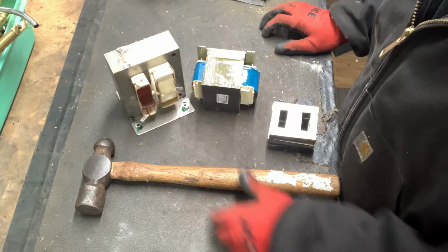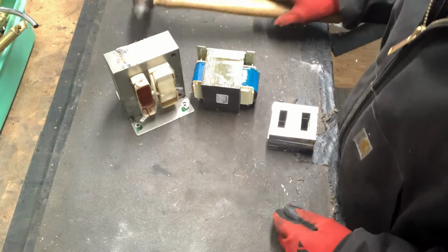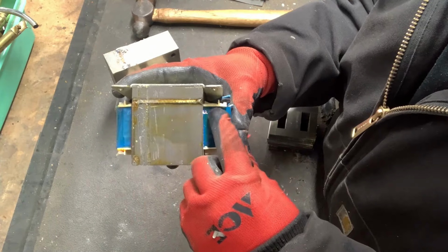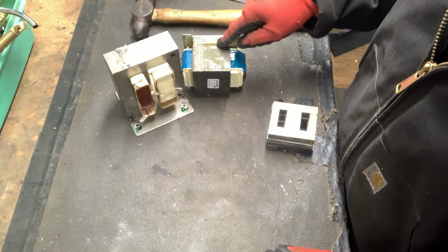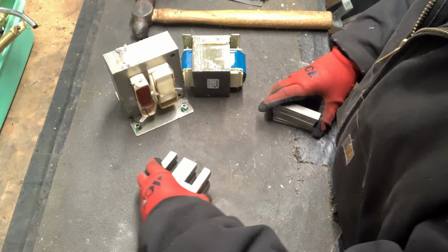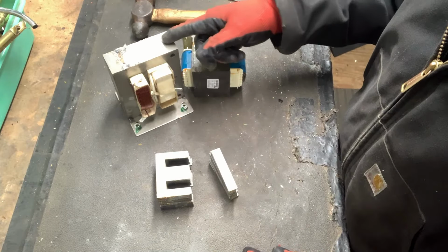All right, the first method I'm gonna show you is using a hammer. Now you can only do that on transformers that have a weld. You can see the weld right there. And this one has a weld. All the ones that came out of stereos, they have welds. Microwaves, they have welds. And to understand what's going on, transformers are made up of multiple layers.